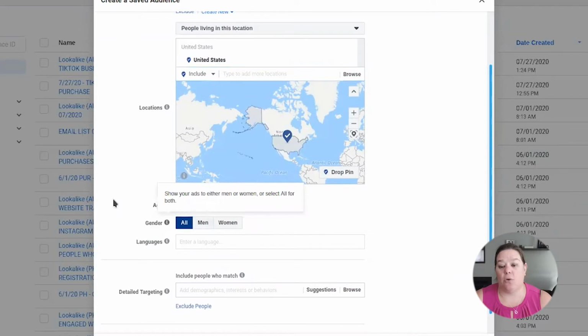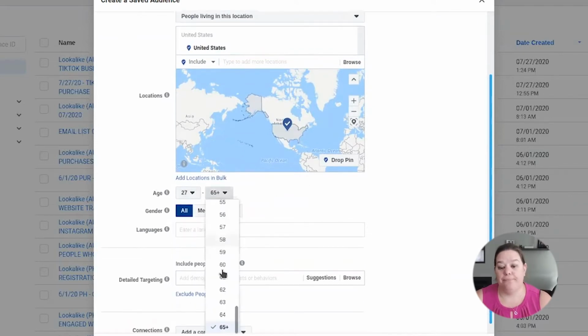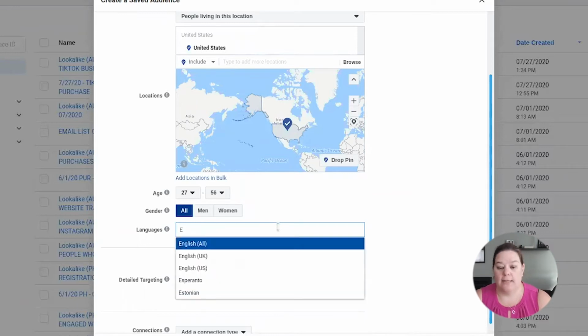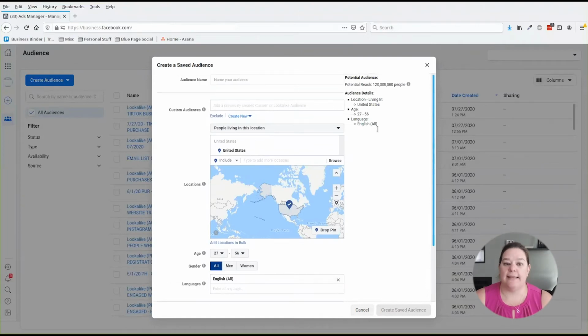So your age, you can go ahead and select any age range that you'd like to narrow down that search for you. And then your genders, men and women, or both if you so choose. And then your language you're trying to attract. 9 times out of 10, you're looking to select English. So with these demographics, you can see our audience size has dropped to about 120 million people. But again, this is still not small enough in order for us to get more specific.